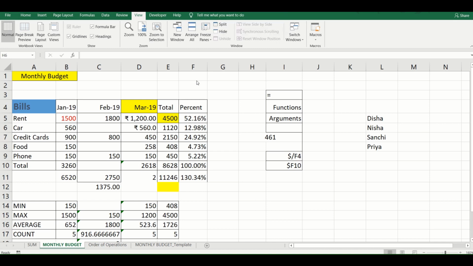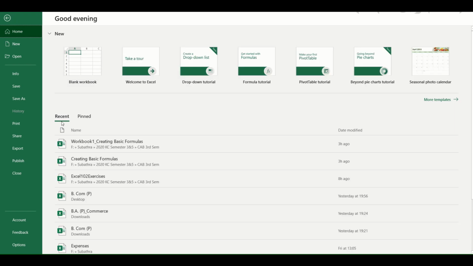I also forgot to mention that whenever you are saving an Excel sheet as a template, you can find it under the personal section. When you go back to the backstage view by clicking your file tab, where you see recent and pinned, a personal section will also appear. You can just find it there.